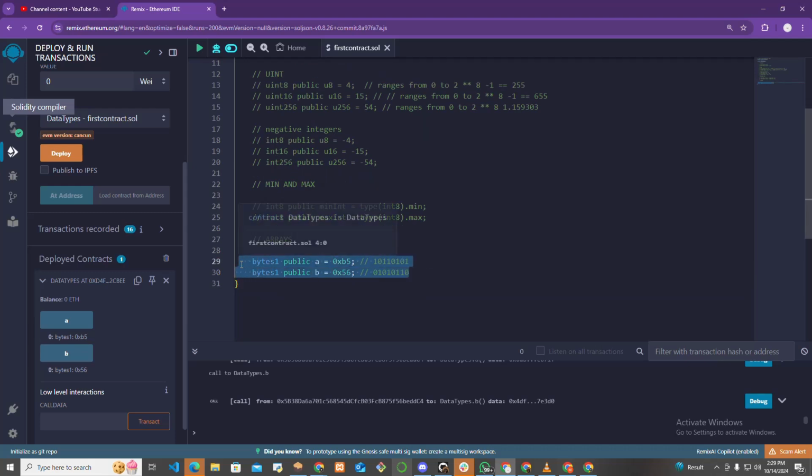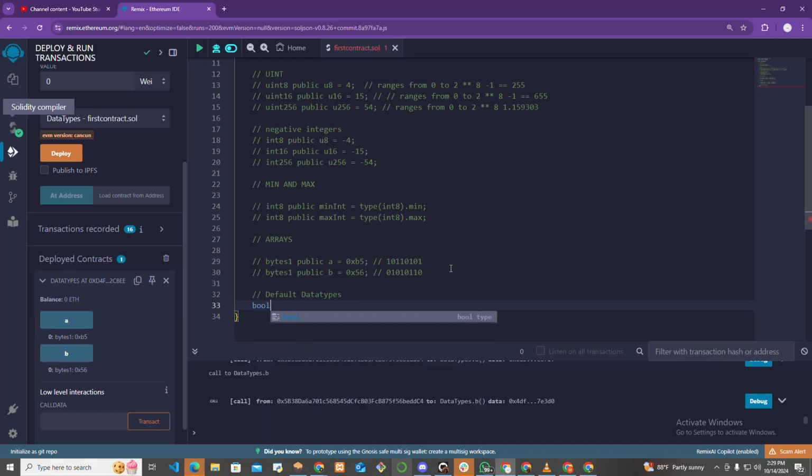Before we end, I will get the default for each one of them. So I'll give a comment and say default data types for you to understand. So data types that have not been assigned, each one of the ones we've treated so far, what are their values? For example, if I pick boolean, then it's public, then I'll call it default bool. We will not assign it to anything.